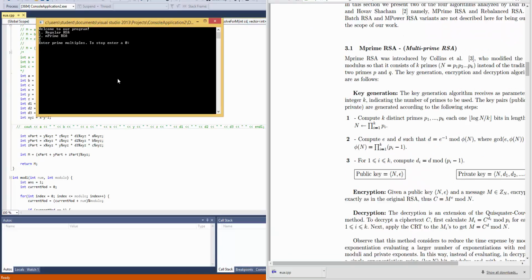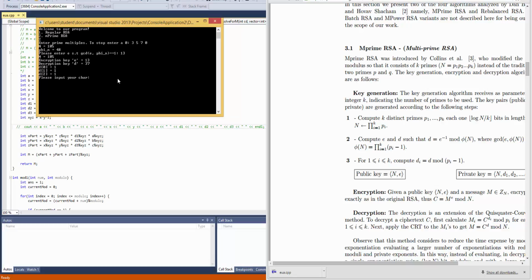So I'm going to use 3, 5, 7, and then I'm going to tell it that I'm done entering numbers with a 0. And so now we get an n of 105 and a phi n of 48. N is just 3 times 5 times 7, and phi n is 3 minus 1 times 5 minus 1 times 7 minus 1, pretty similar to old RSA. Getting your E is exactly the same as the old RSA, pretty much the same implementation.